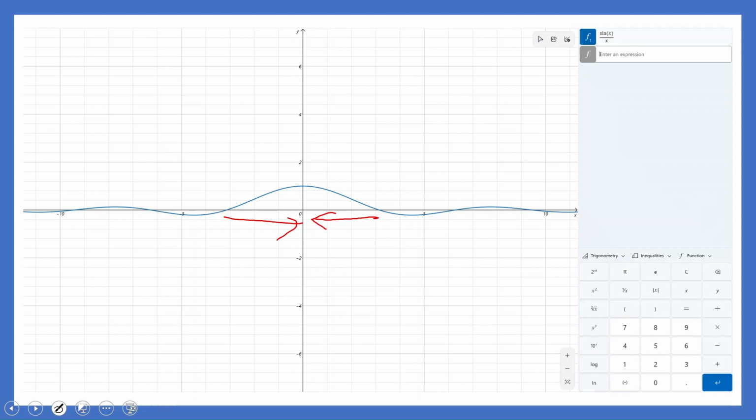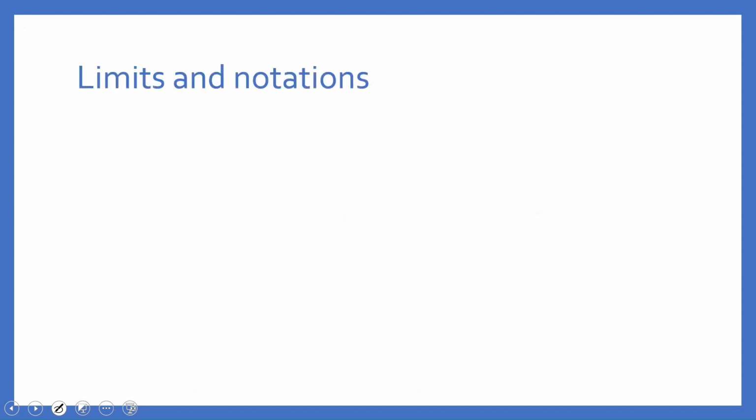So it's basically you're making an assumption that as x approaches 0 from the right hand side and as x approaches 0 from the left hand side, it's going to close in on a specific value, which is in this case equal to 1. But sine of x by x is never equal to 1. So to make this graph accurate, there should be a blank circle over here, which basically means that it is never equal to that value. It is approaching that value.